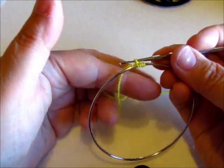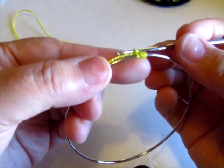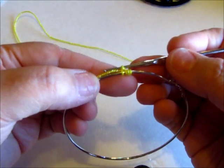And just crochet around it, single crochet all the way around the hoop. And that is how you begin your hoops.